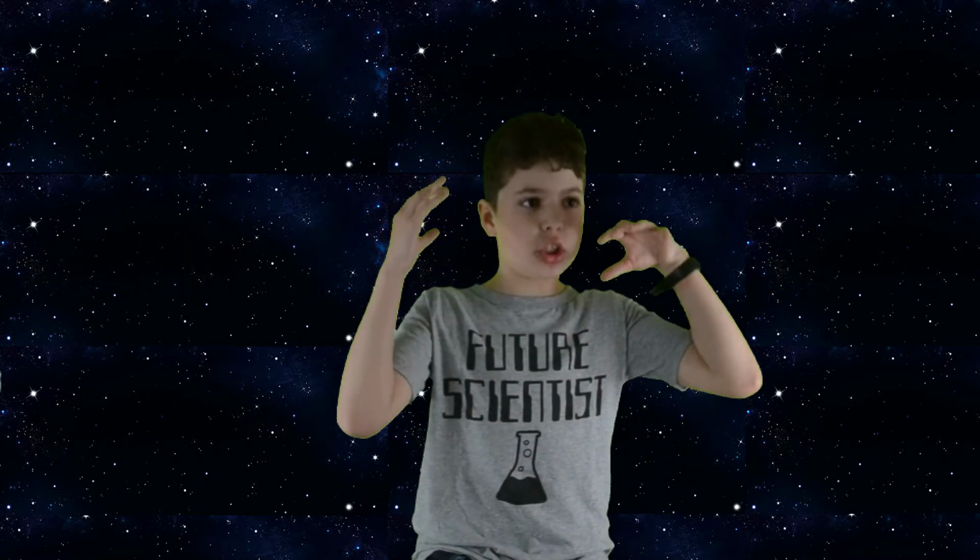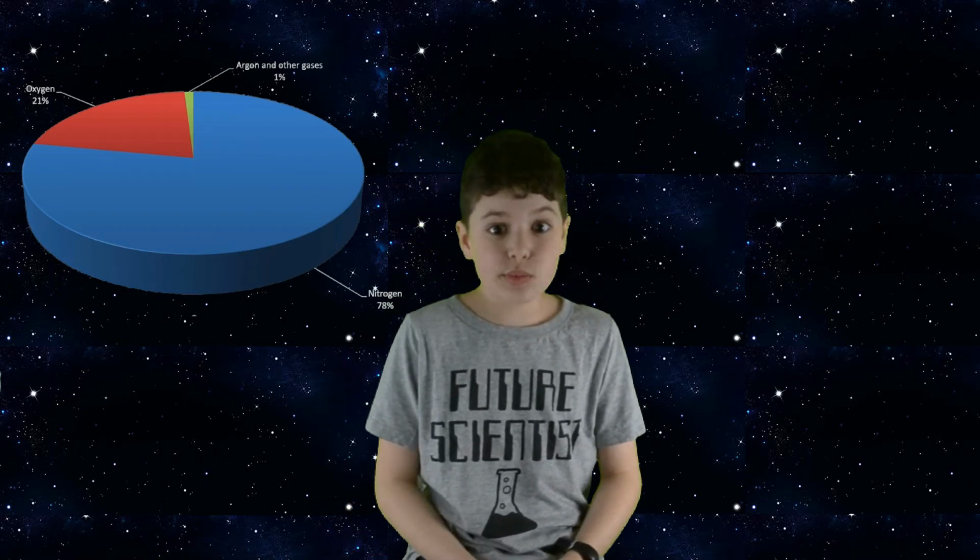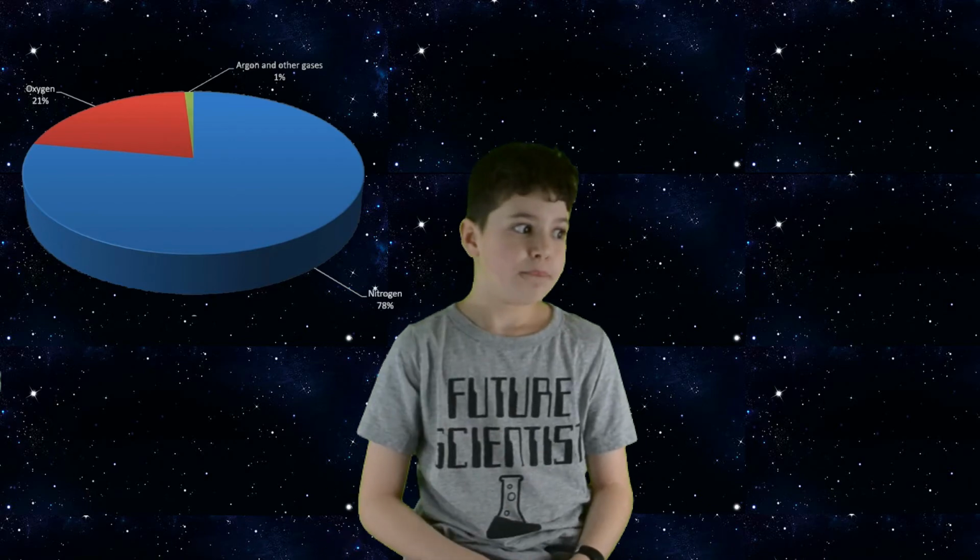The atmosphere composition of the Earth is close to 75% nitrogen, 21% oxygen, and 1% argon and other elements. This will actually show us that our Earth's atmosphere is made mainly of oxygen and nitrogen, and that's the composition of air. Now, we can't use nitrogen for breathing because it's not reactive.